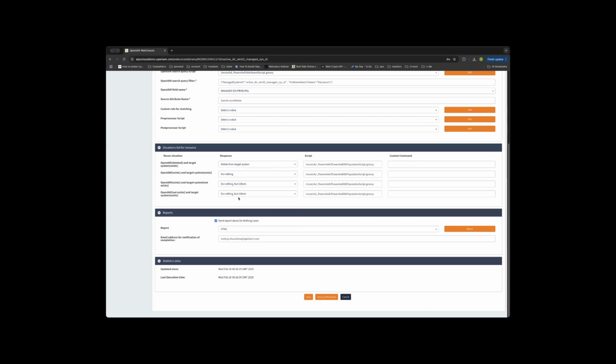But again, I would use the synchronization for things which need to flow one way. HR to OpenIAM to downstream, right? Loading data from AD, for example, or your database into OpenIAM. That's still one way. Those are synchronization tasks. Reconciliation: I want to know what happened, find gaps between these two systems and take some action, right? Corrective action or run a report. Those are things for reconciliation, right?